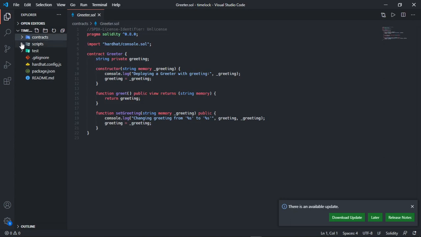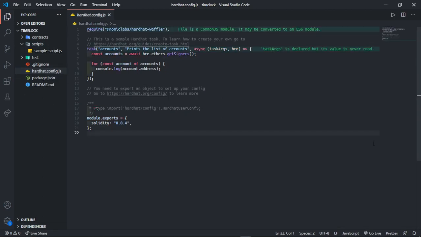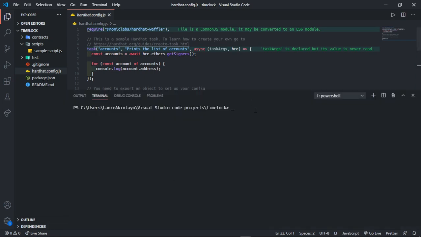We also have the scripts, the tests, and the hardhat.config.js. We need to install some dependencies, so let's open up our terminal. Let me paste this and delete this.